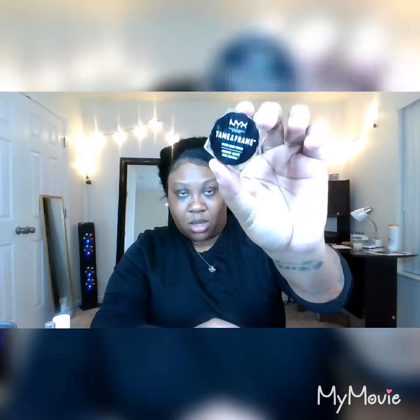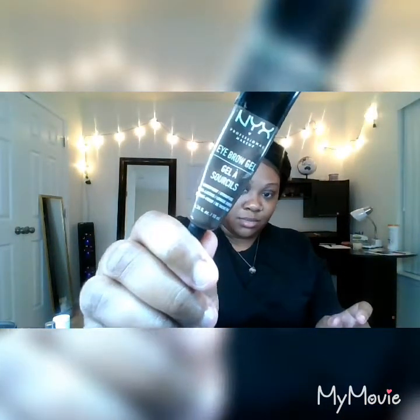Anywho, let's go ahead and get into these eyebrows. For my eyebrows, to fill them in, I'm gonna use the NYX Tame Frames in the color Espresso. I use this to do the outline of my brows. And for the inside, I use NYX Eyebrow Gel in the color Espresso.